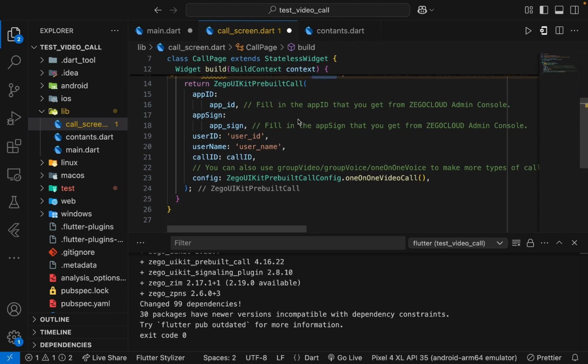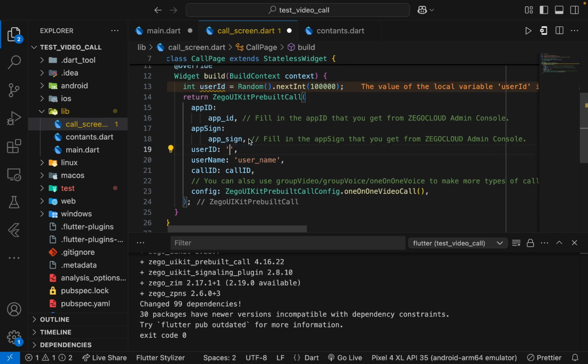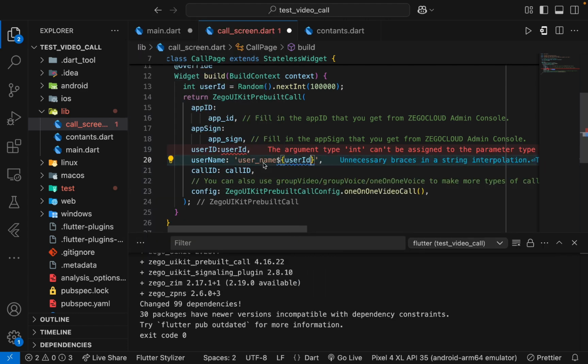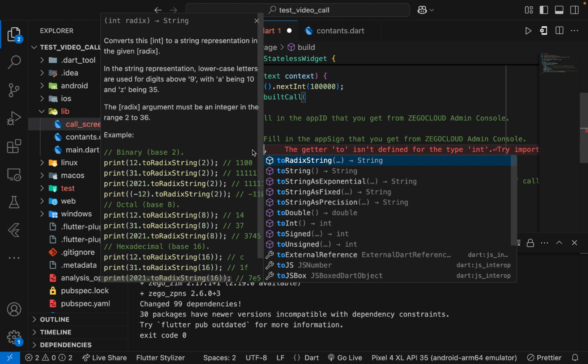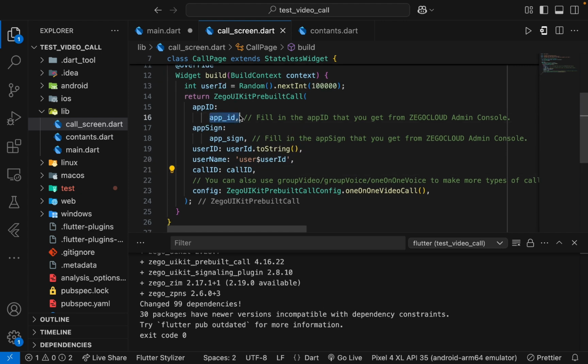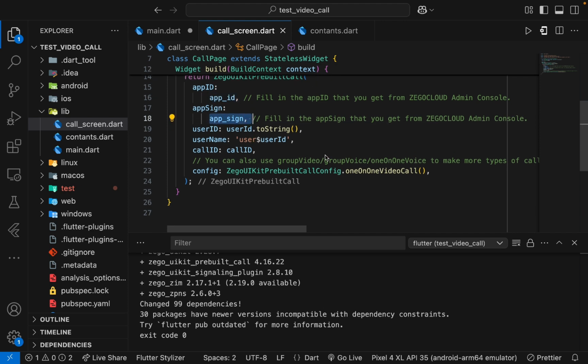It's going to randomly generate a value between 0 and 10,000. To make sure that it is unique, it will be user ID, and for the username we can just add the ID here. It will be user ID username, or we can just remove this name and it's going to be ID. This ID is going to be a string, so let's convert it to string. So we have the user ID that will be generated differently for every user, a random value. Then we have the username.